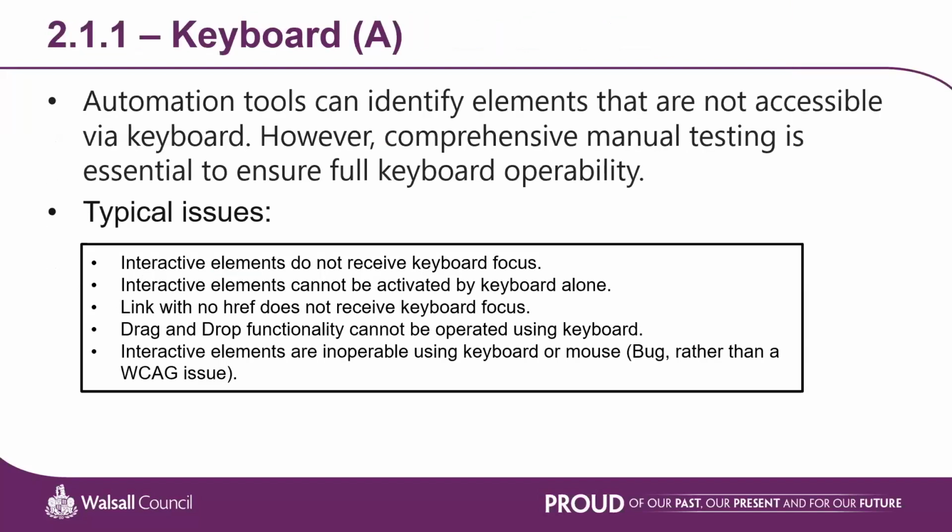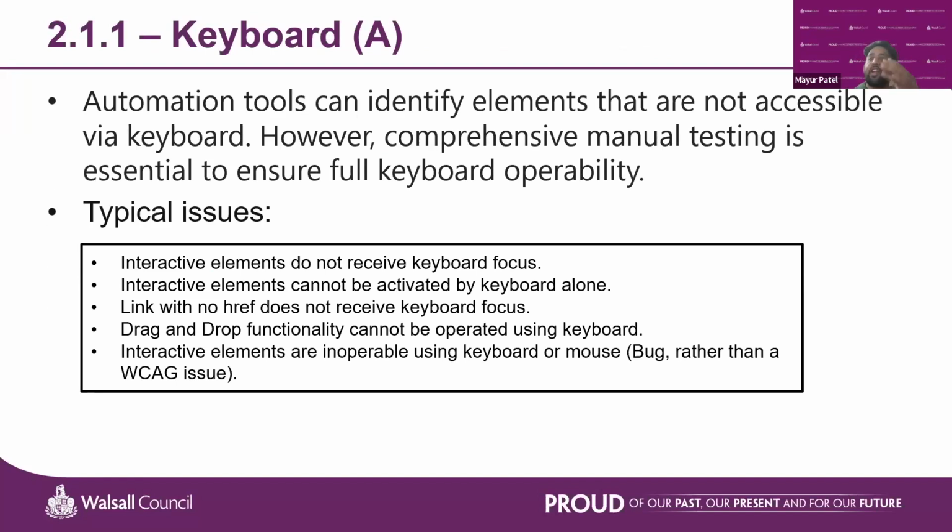So let's go through all of them, shall we? With 2.1.1 Keyboard, there are certain automation tools such as BrowserStack and the WAVE plugin on the developer end that can help you identify whether certain things are keyboard accessible or not. But only manual testing can actually find all the issues and cover how much of an element is keyboard operable.